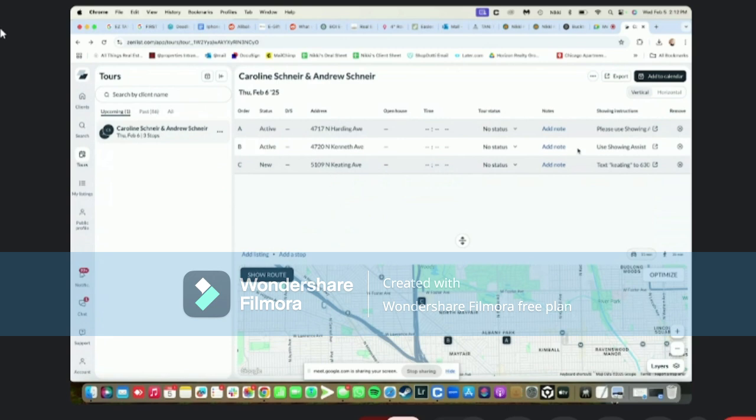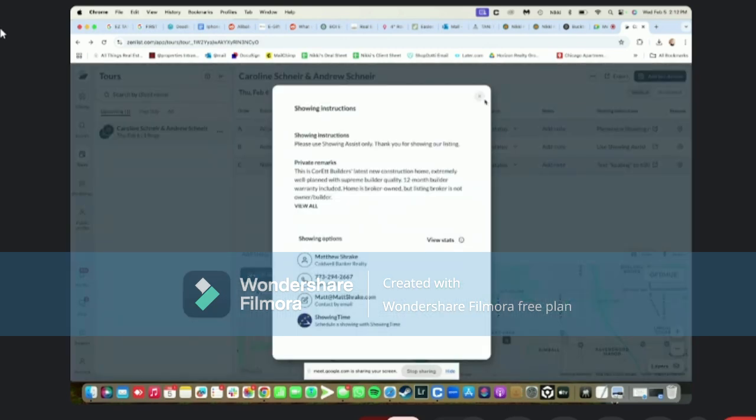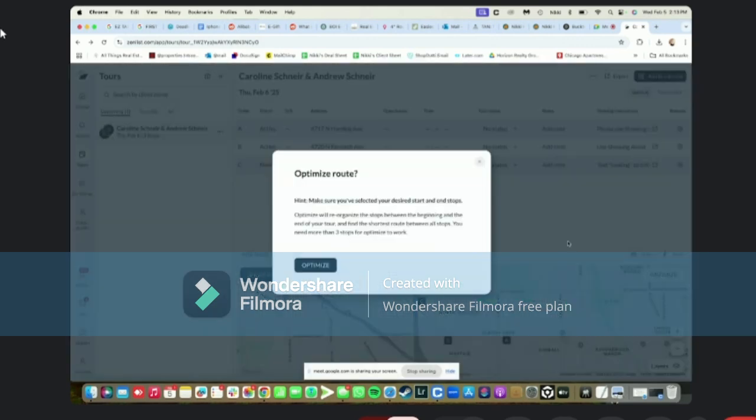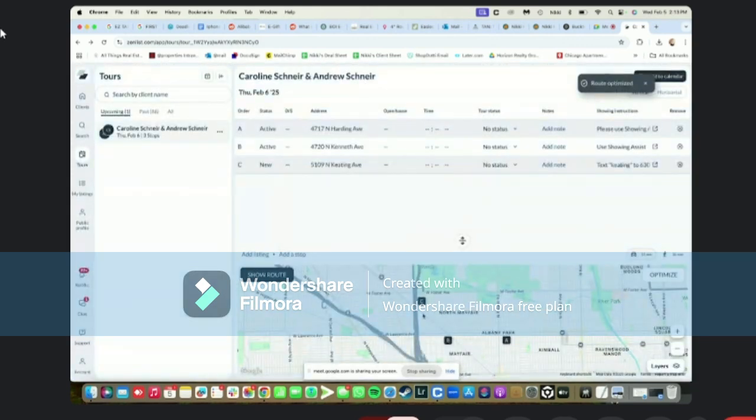Perfect. So you would go here and you've already made sure to optimize, click the optimization. You just want to make sure that you've identified which two are the closest or furthest away from each other, which would be these two, and put those first and last, and then you can click the optimize button, which it has already done. So perfect. And A is the first one.